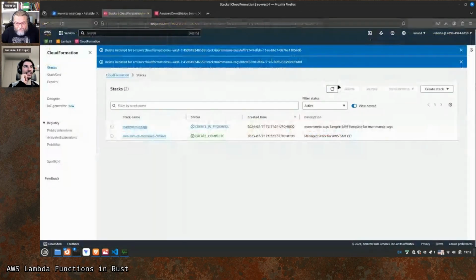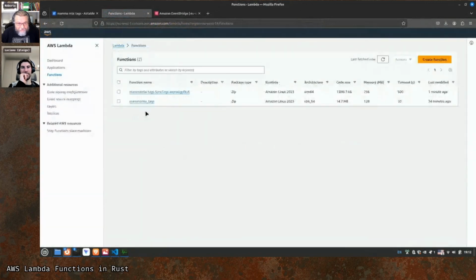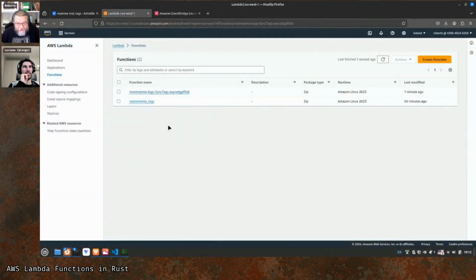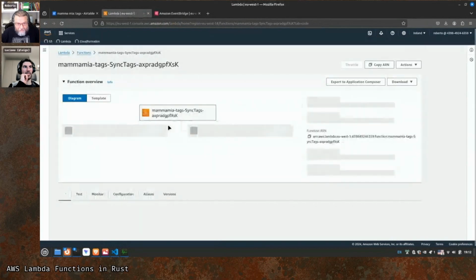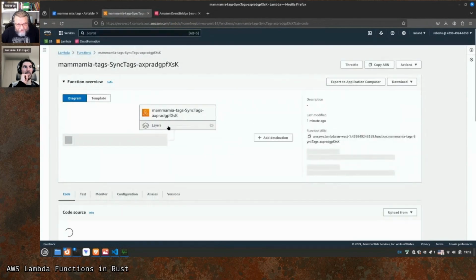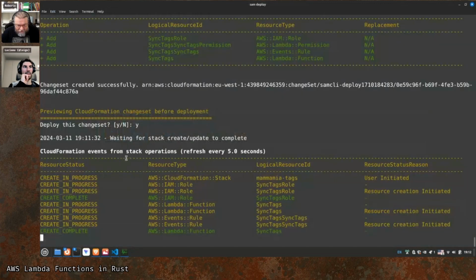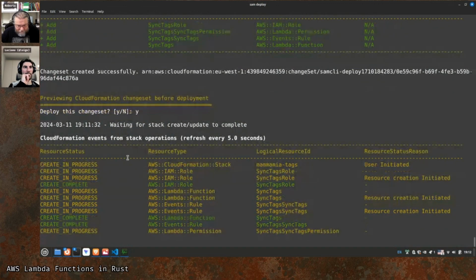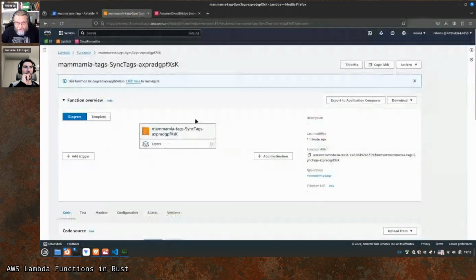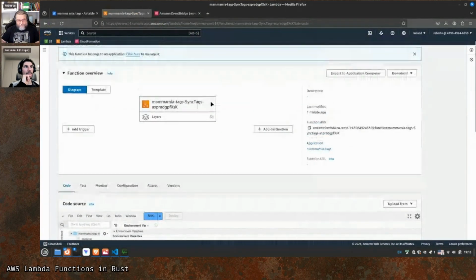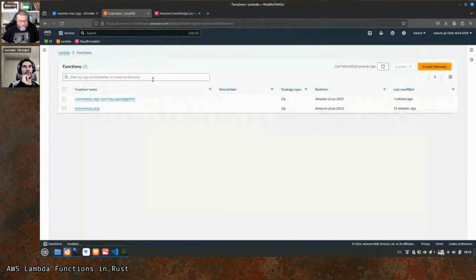So now here we have this. If we go back to the Lambda, at this point we will have this Lambda and this Lambda that is of type zip. We saw that. Now, finally, as a trigger, not yet, because it's still creating the function. Permissions in progress. Okay, still. Yeah, the first time is always a little bit slow. Still work in progress.